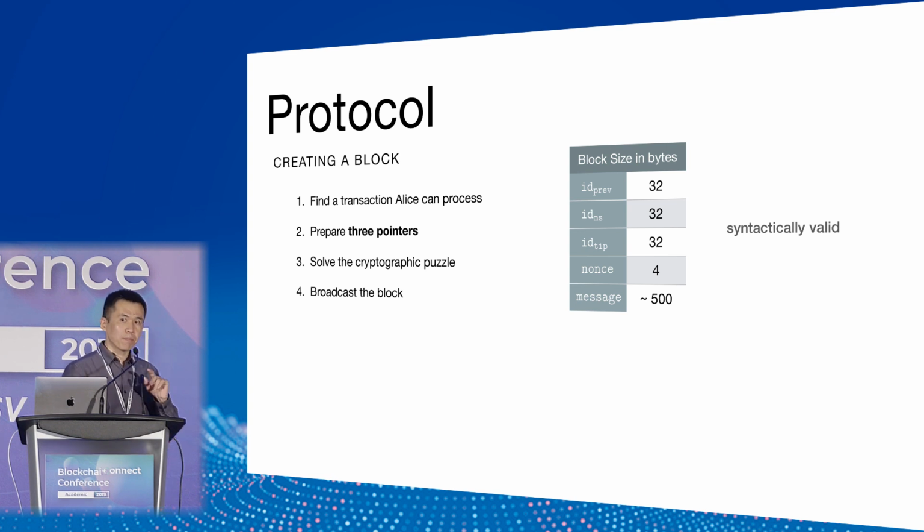There's one very important thing to note: in this creation process, similar to the process of receiving a block, we only care about the syntactic validity. This means we don't care whether the transaction it contains is valid, whether there's double spending, or whether it conflicts with other transactions, because this will be taken care of later when we convert our DAG into a ledger offline, after we have reached consensus about the DAG.